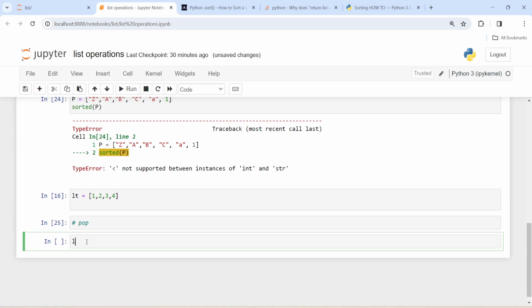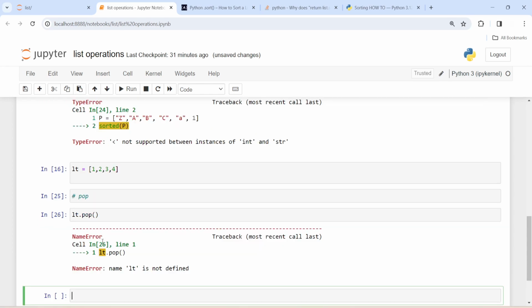So using the pop method, we can remove the last element of the list, and the pop method also returns the last value. Like if I perform lt.pop, it will return the last element of the list and also remove it from the list.